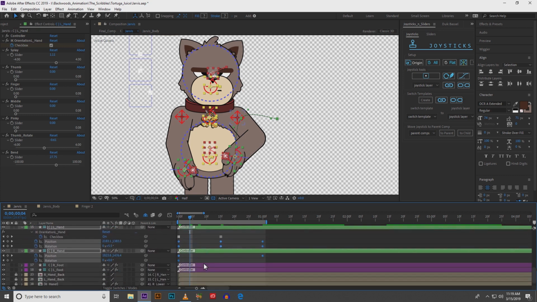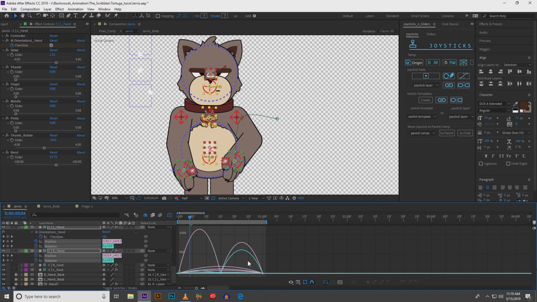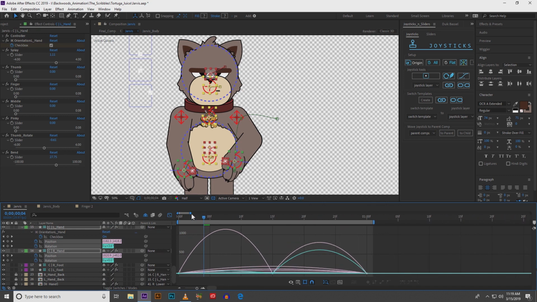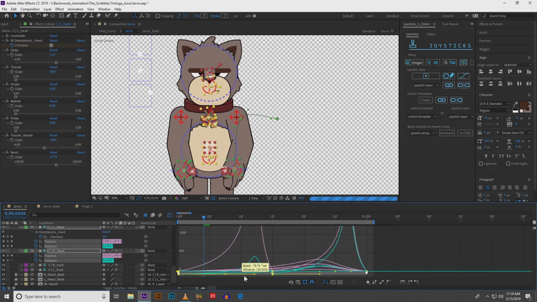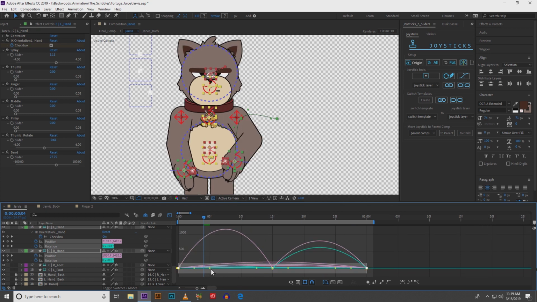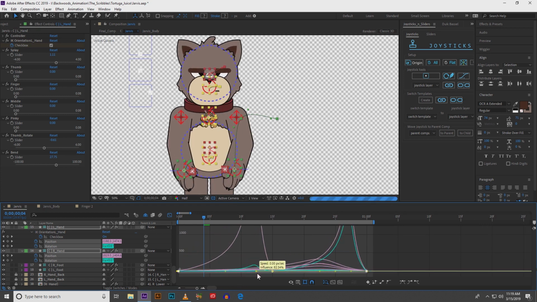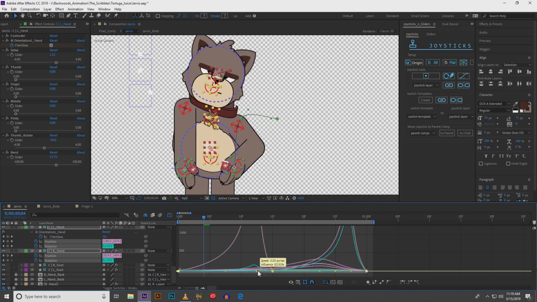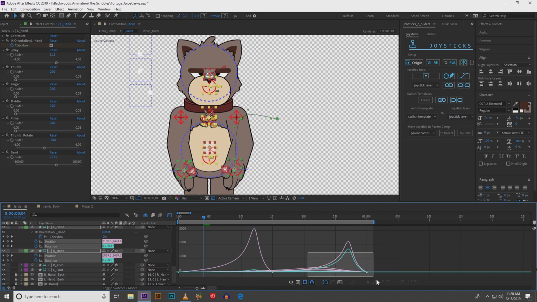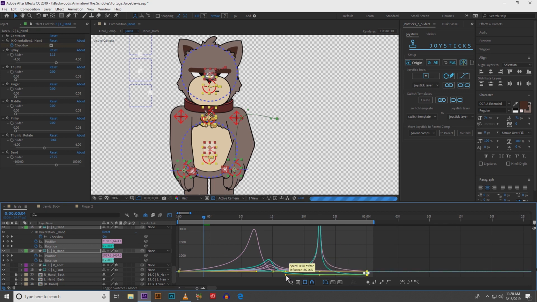And then once we've got all of our keyframes selected, hit F9, and we'll come into our graph editor. Here on the graph editor, we'll select them, and we're going to crunch these in. But make sure that you stay on your timeline. Make sure it doesn't pull up like that. So stay down, nice and locked in. Then we're going to select this side of the curves, and we're going to crunch these in.